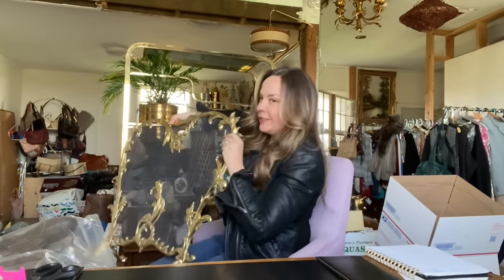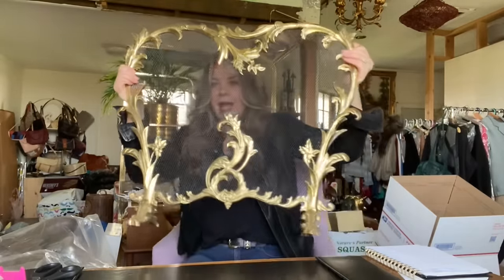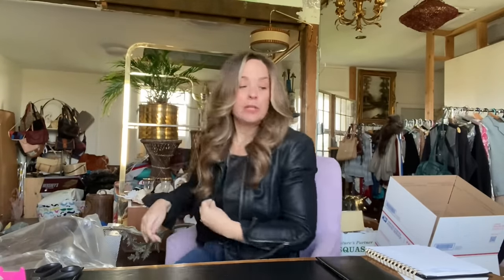The first item that sold is this vintage fireplace screen. Isn't that gorgeous? This is brass and metal. It was not listed for very long and it ended up selling for $300 plus a $25 packaging fee. That's another thing on Cherish — you can charge a $25 packaging fee or any amount of packaging fee, which is in addition to the shipping fee that the buyer pays. I had paid $15 for this at an estate sale. So after their fee and my cost of goods, that made my profit $244. This will be kind of a hassle to ship, but with that profit margin it is totally worth it.